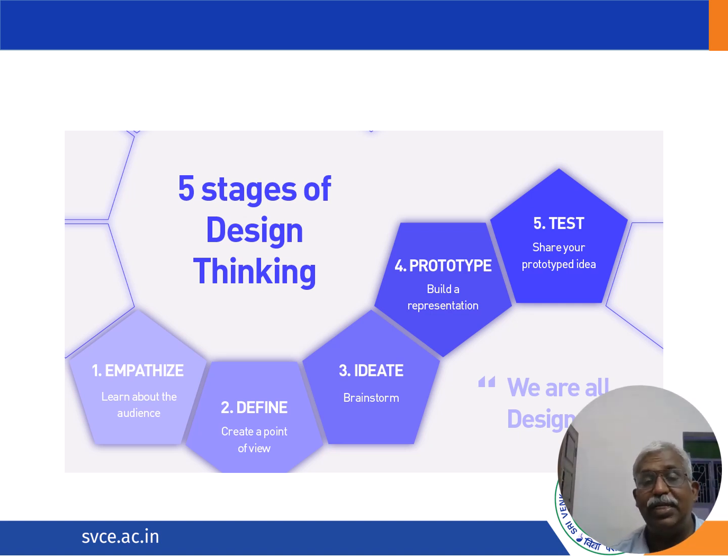So the 5 major stages of design thinking: empathize, define, ideate, prototype, and finally, we are going for testing. So these are the important stages of the design thinking process. In this first unit, we are going to see what the process of empathize is, and how you will define the problem. Each step we are going to discuss in detail. Major 5 stages. Empathize, a separate lecture class for empathize.